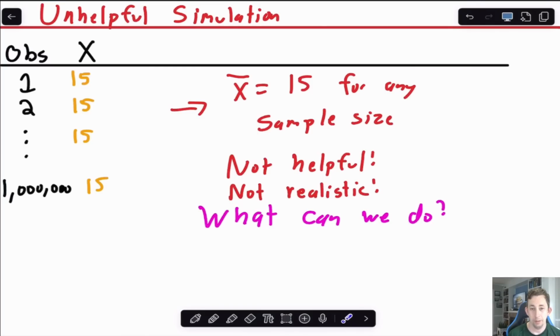So as our number of observations gets bigger and bigger, the sample average is 15 for every single sample. So that's not really going to demonstrate the law of large numbers for us, because even if you had one cat, if every cat had exactly 15 years in terms of their lifespan, then there's no variation. You're not showing anything because the sample mean is 15 for every sample. It's also not very realistic because not every cat lives for exactly 15 years. There's some variation in lifespan.